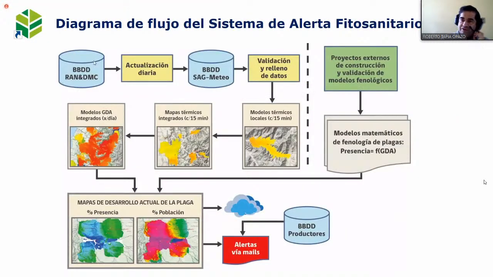Here we have a flow chart. As I said, we are connected to over 1,000 weather stations. There's daily updates, database, SAT Medio, that validates the information, receives the information at around 9 p.m. and starts a validation process and filling in any data gaps.